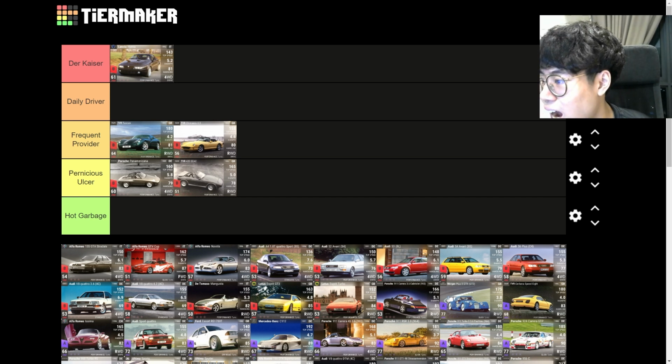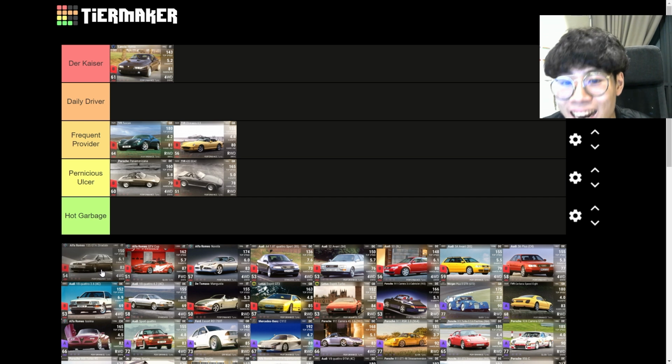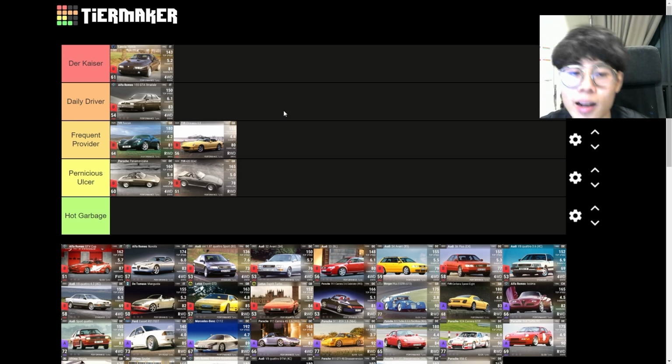Next up is the Alpha. Now, this one actually is pretty good. 4-wheel drive and 92 handling. I'm going to give it Daily Driver, actually. 0 to 60 is weak, don't get me wrong. 0 to 60 is weak. It's not even 6 seconds, so it's a car that you would 323. But, you know, the main thing about the Stradale is that it really combines good handling with 4-wheel drive. I'll give it Daily Driver.